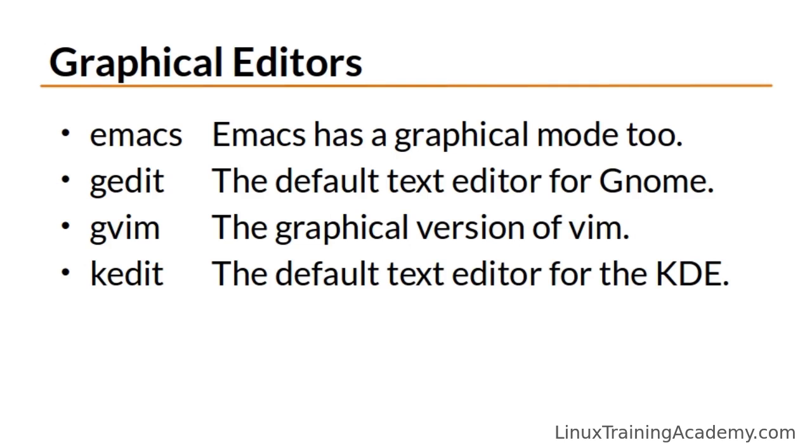Emacs not only works at the command line, but it also has a graphical mode as well. gedit is the default text editor for the GNOME desktop environment. It's very similar to Notepad. gvim is the graphical version of Vim. kedit is similar to gedit. It's the default editor for the KDE desktop environment.